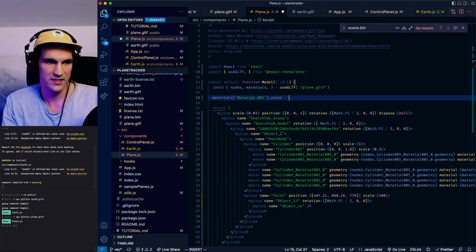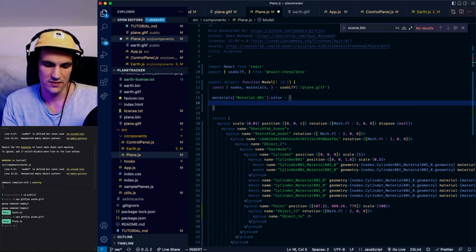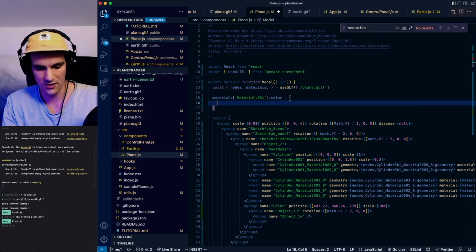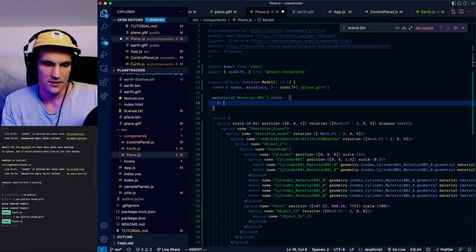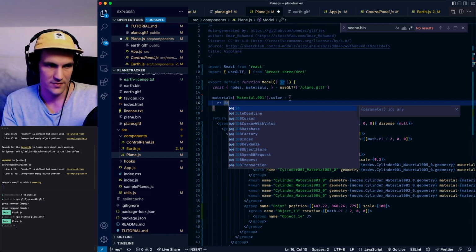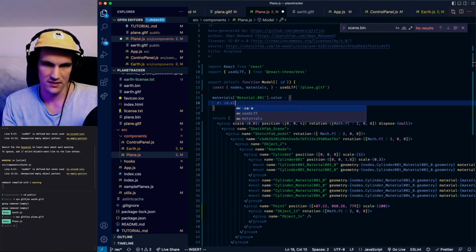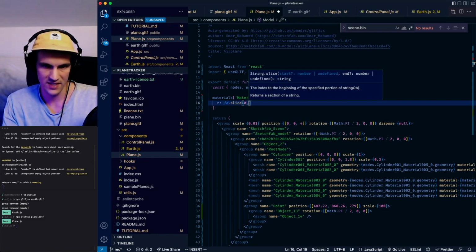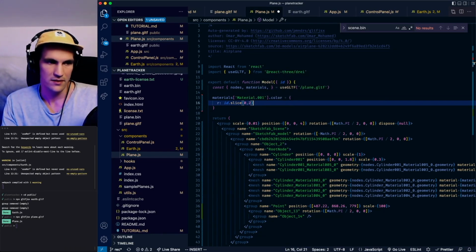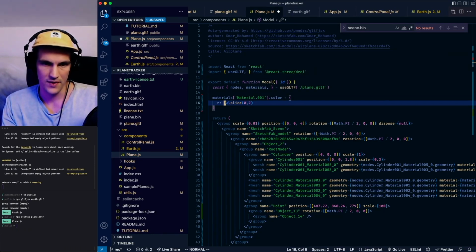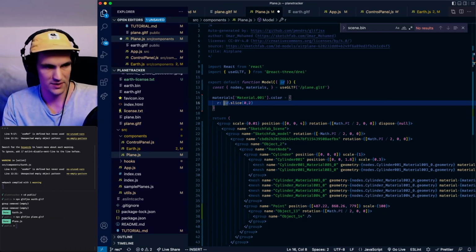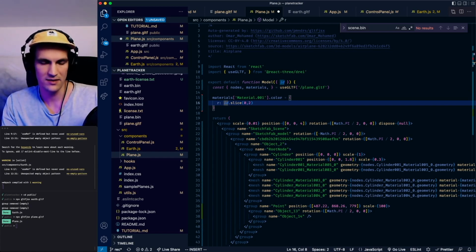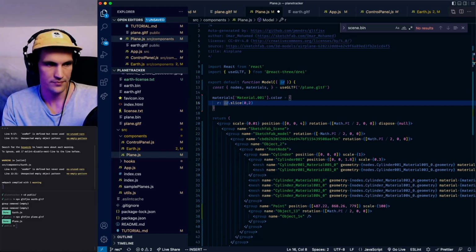We can modify this color object, and it has 3 props: R, G, and B. Let's start with the R. We have this ID, and if we take the first 2 letters in this ID, since it's 2 hex values, if we do parse int with base 16, we will get a number between 0 and 256.